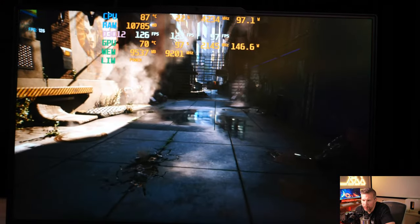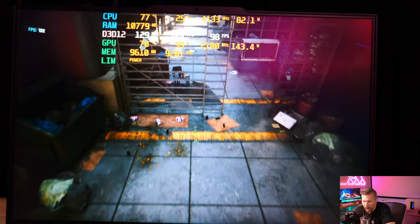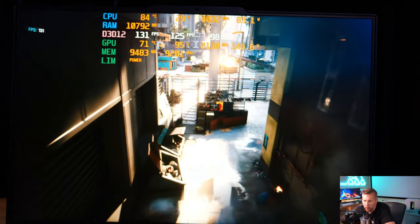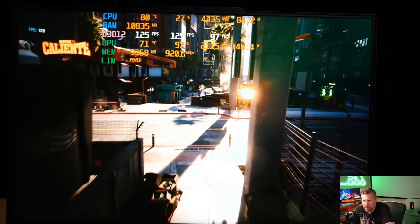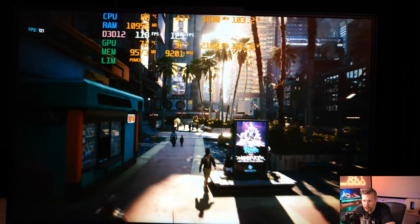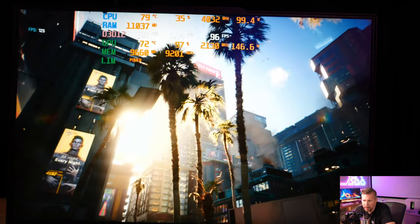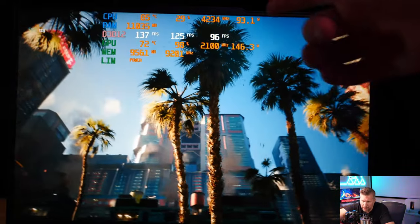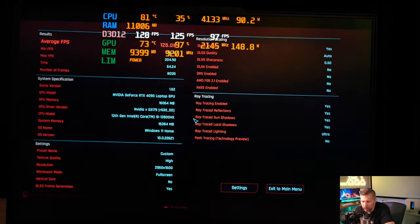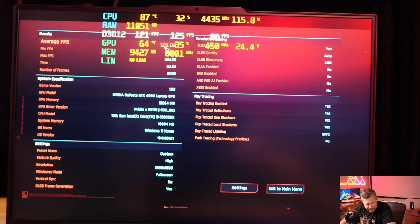Overall, we're moving into an area that usually pushes a little bit more CPU performance. I've got to say, I'm a little disappointed that our GPU is only at 150 watts right now, because a lot of the other laptops were pushing higher GPU wattage through this section, even with higher CPU wattage. For example, on the SCAR 16 and 18, I think it was doing a combined total of like 270 watts through this area, and this laptop is only doing about 250 watts total. Our performance is also a little bit lower, only 125 FPS here. It's still very good.